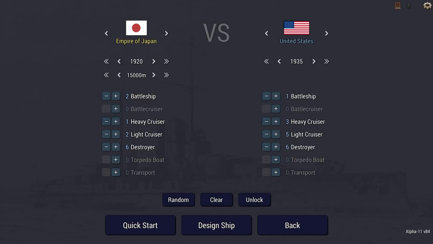Now, you can definitely say that my ships are somewhat older, because my ships are from 1920, versus a battleship and three heavy cruisers from the United States from 1935. That is a substantial tech advantage for the US, and I can only hope to make up for it by using some big guns. But I will have those big guns at a substantial lack of accuracy, because I'm going to have a really bad weight offset.